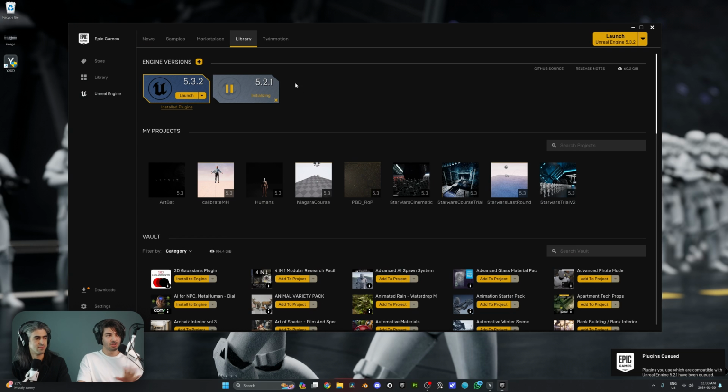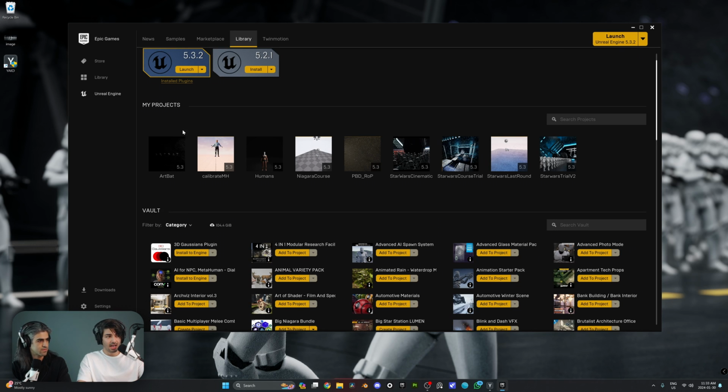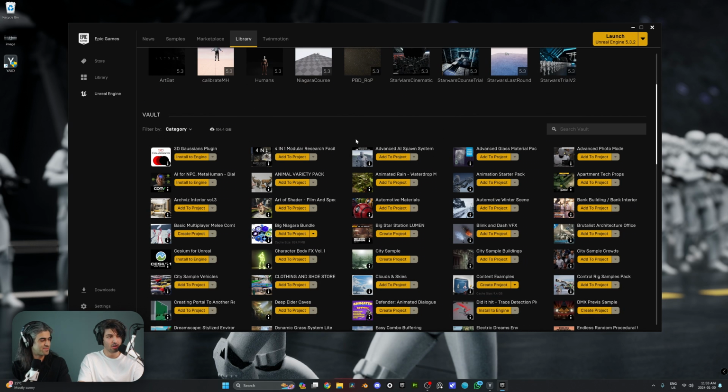Back to the course. Once you have your engine installed, as you can see, it's right there for you to click launch. But before we do that, I just want to show you what's down here. In My Projects, you're looking at all of your recent projects that you've created. Now, Farhad, why do we have so many Star Wars projects over there? Because we have recreated the scenes more than 10 times to get ready for this tutorial. We've prepared, yes. And in the bottom part right here, you're looking at your vault.